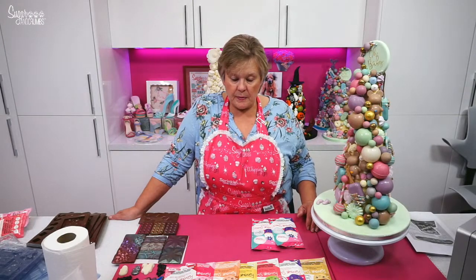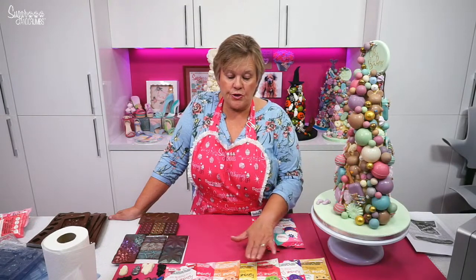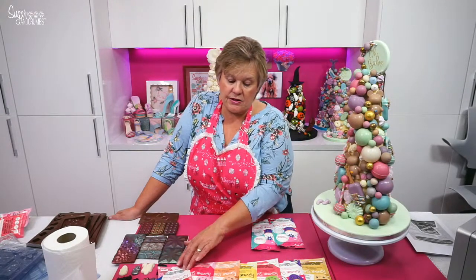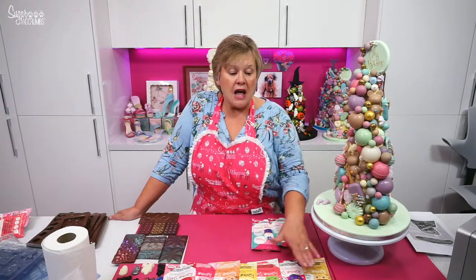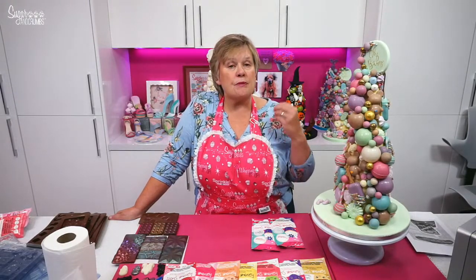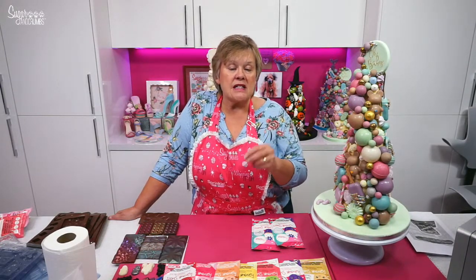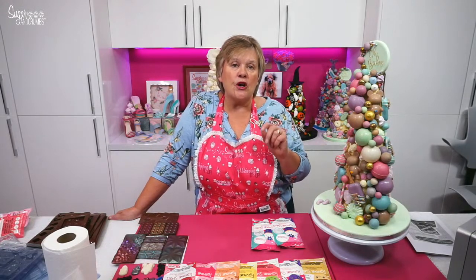Yes. So these other ones, velvet vanilla, orange, white chocolate and raspberry, lemon, salted caramel and strawberry milkshake and raspberry ripple, I would put 12 grams in. But again, it depends on taste. Some people like a bit of a subtle taste, some people like a bit of a stronger taste. Start at 10 and work up. If you start at 10 grams, you're not going to go wrong by putting another couple of grams in at a time and just tasting it with a spoon.